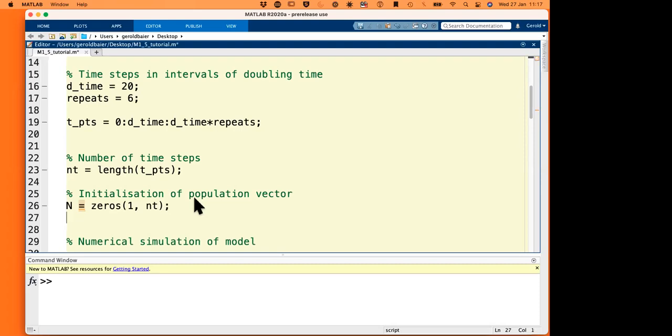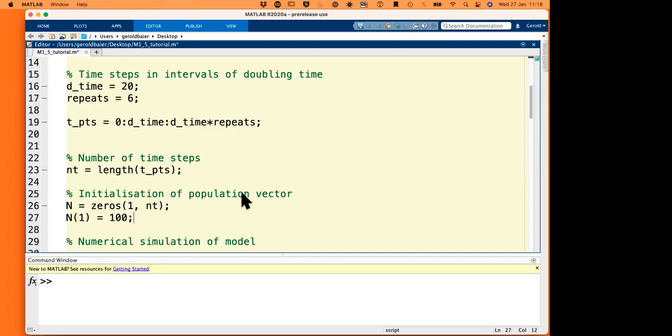Right, it's not quite finished because, as you know, we need to somehow start with a number. So our first point at time point 0, because it's all zeros, that will also be zeros. If we want to start with a population that is not exactly 0, we would have to define what is the population at time 0, which is the first entry to this vector. And let's just give it an arbitrary number. I think in the materials it's 100.